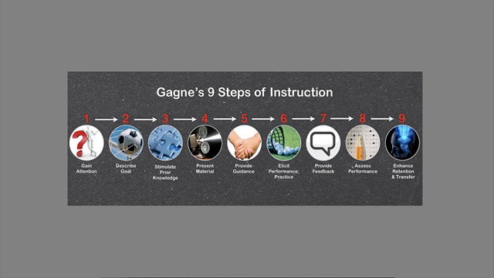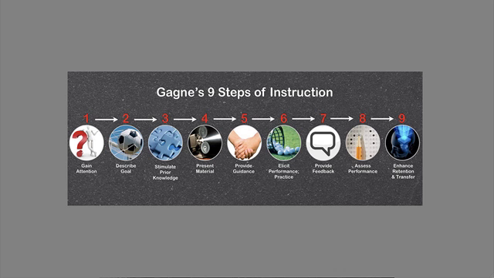The first is gaining attention, moving into describing a goal, which we often use as an opportunity to state the learning objectives. Stimulating prior knowledge or recalling experiences or information that students might have to bring to bear on the current course of instruction. Presenting material, so this delivery style, more didactic in nature, unilateral from instructor to student presentation of material in a conventional training environment. Providing guidance, eliciting performance or letting the students practice, giving them feedback.